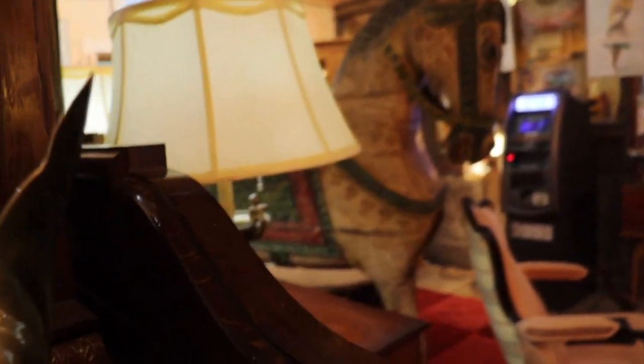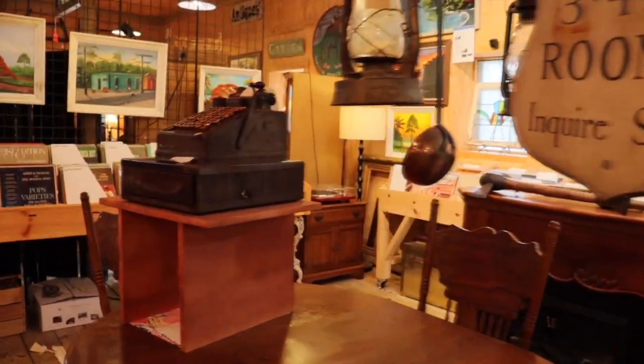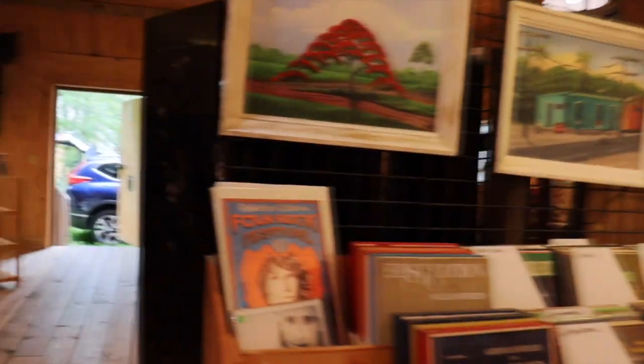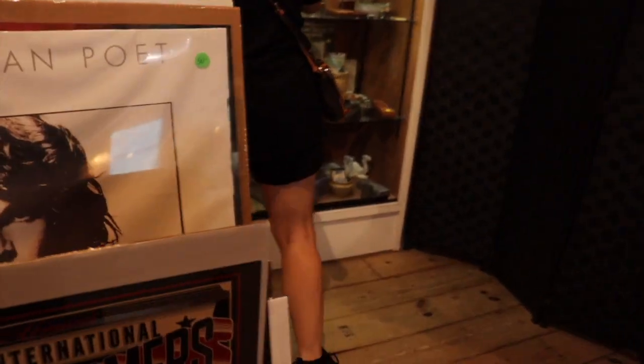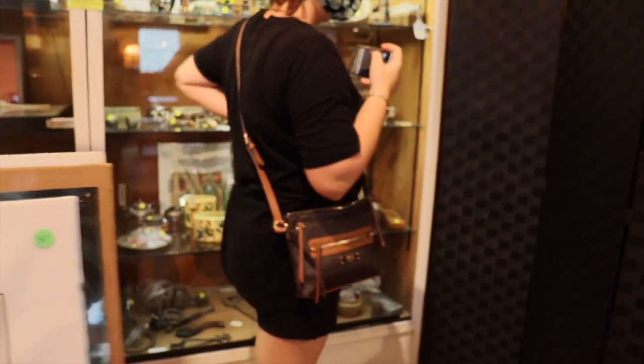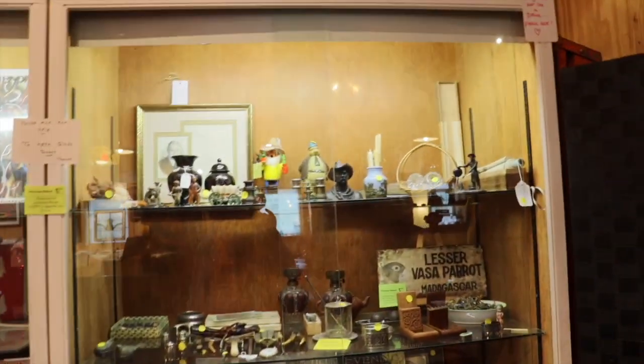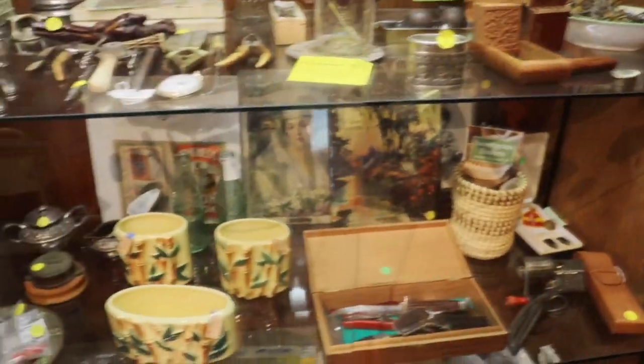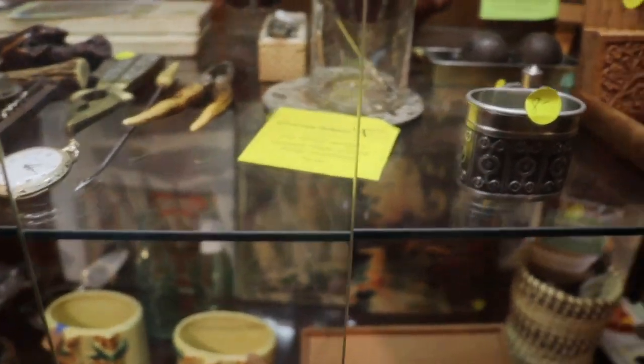Now, this store here had a lot of interesting antiques and vinyl and artwork. Of course, their prices were a little on the high end, so we didn't get anything from here, but I have to say that Burroughs adding machine was really, really cool to see in person because I love those kinds of things, and they had tons of vinyl. I'm telling you, this town was the place to shop for vinyl because I found some really cool things. And again, there was just a lot of great artwork and interesting antiques in this store. We didn't stay here very long because, again, the prices were quite high. Those opera glasses were so neat, and they had just a really, really unique gathering of items. So definitely fun to walk around in, and a great first stop on our tour in Micanopy while we were waiting for some of the other stores to open.